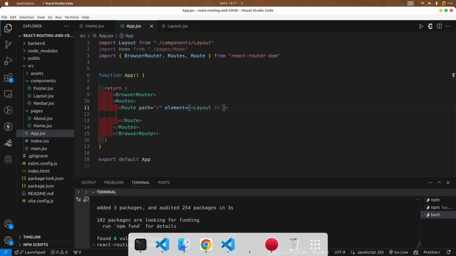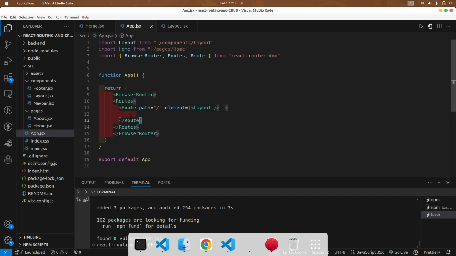Why is it not displaying anything, I guess? By doing this, you are ensuring that this one is the parent route, right? And then inside here, you can have all the other routes, and ensure that any route inside here should be self-closing.